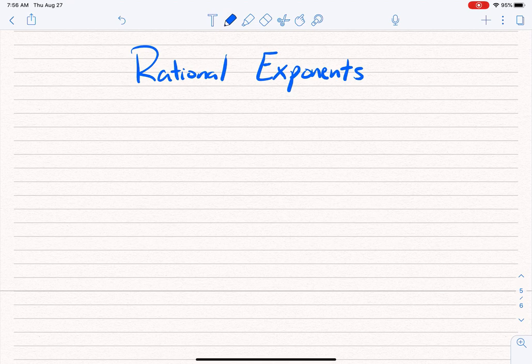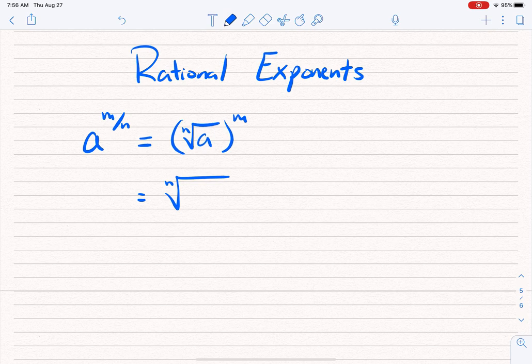Here's the idea. There's two ways of thinking about it. It's a to the m over nth power. You could say that that's equal to the nth root of a raised to the mth power, or you could also think about it as the nth root of a, raised to the mth power. It doesn't matter. And that's the best thing about rational exponents, is that you can change this order based on what's easier for you. Sometimes the top situation is going to be a little bit easier, and sometimes the bottom situation is going to be a little bit easier. I'd say usually the top, but there are going to be some times that the bottom might be the way to go.